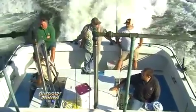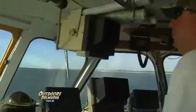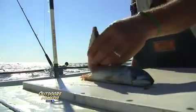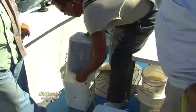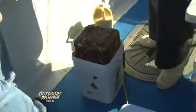About 7 or 8 miles out, the only thing you can really still make out on shore are the towers at the Indian River Bridge. Now drifting over the deep sea below, with the mackerel already getting a good soak, the crew turns up the effort to attract sharks, which means chumming things up.